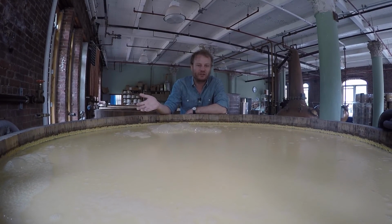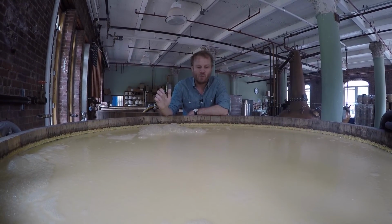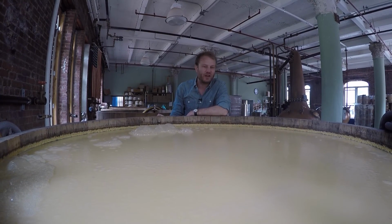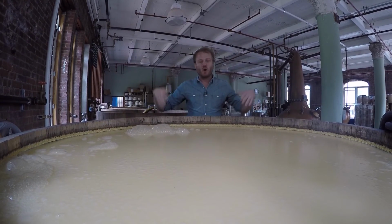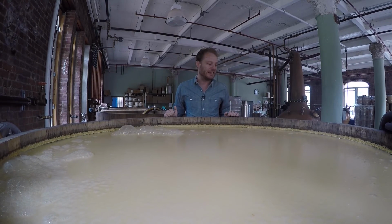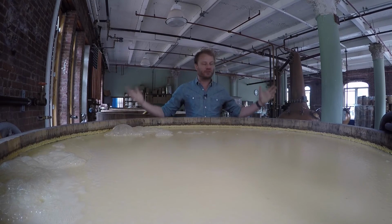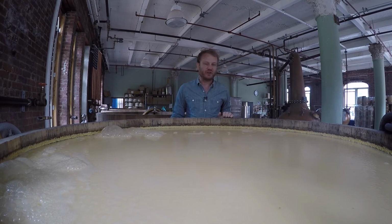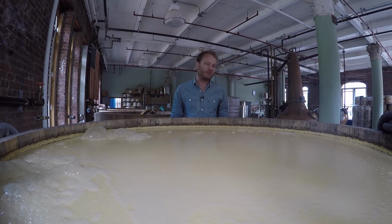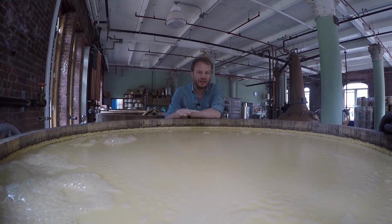We use open fermenters, which are traditional. You see them sometimes in Kentucky, sometimes in Scotland. One advantage is you can do a large volume of fermentation without cooling it down. By having an open fermenter, it keeps the temperature low for a large volume, because the fermentation generates some amount of heat. It also exposes the fermentation to wild yeast or wild bacteria that are in the atmosphere of the distillery, which can also help expedite the fermentation, which is useful because we want a very quick fermentation. Our focus really isn't so much on the fermentation side of things as the distillation side of things.